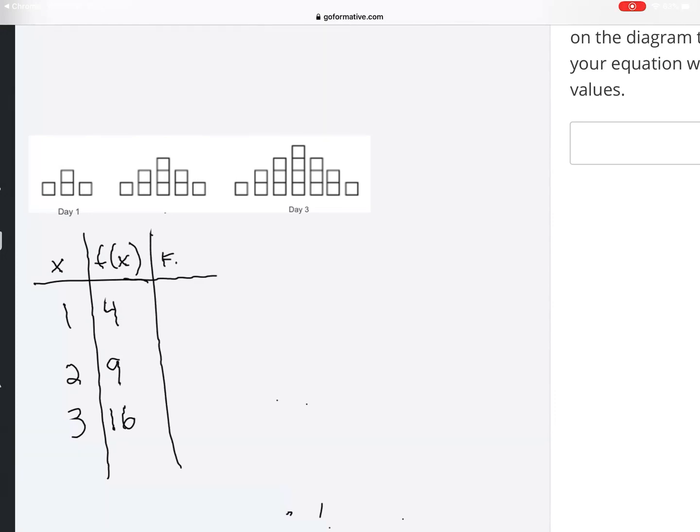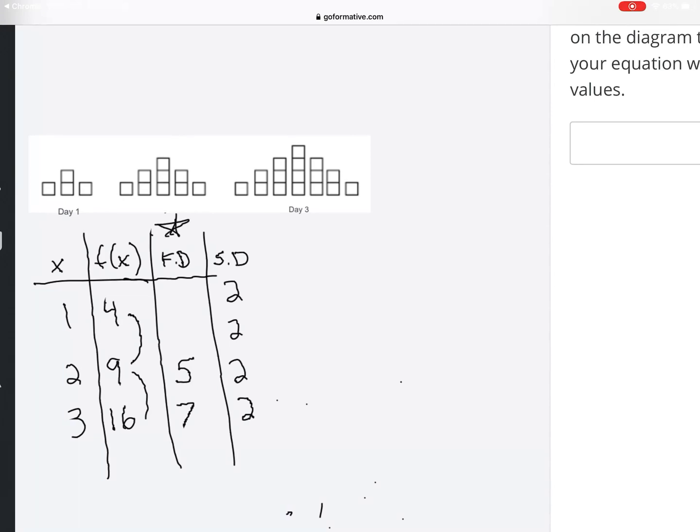So just like the last problem, it is no different. I'm going to build out first difference and second difference. So when I go from 4 to 9, I add 5. Now think about where you're going to write that 5, because I said it was very important in the last one, okay? I'm going to write that 5 next to the 9, the bottom number, okay? And when I go from 9 to 16, that's 7, I'm going to write it down by the 16. Knowing that it's quadratic, I know that this is coming up 2, and that all of these will be 2, and that this is linear, okay?